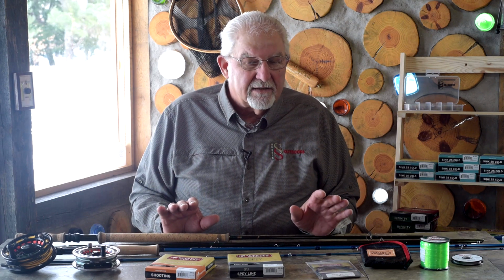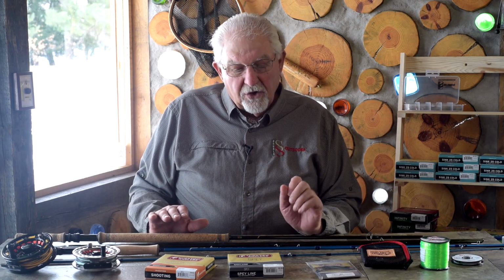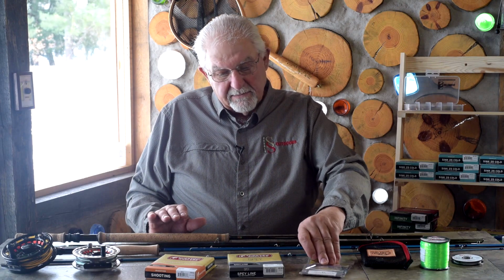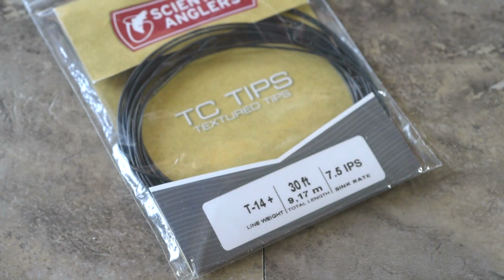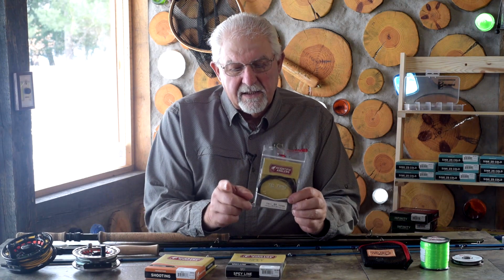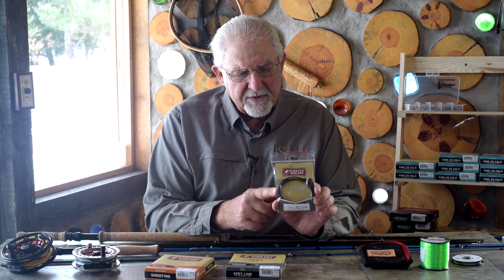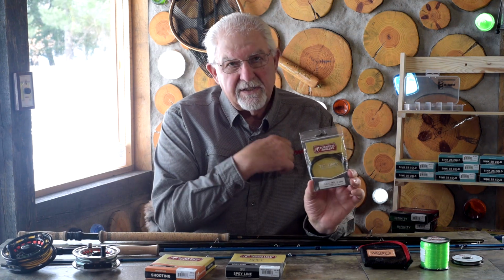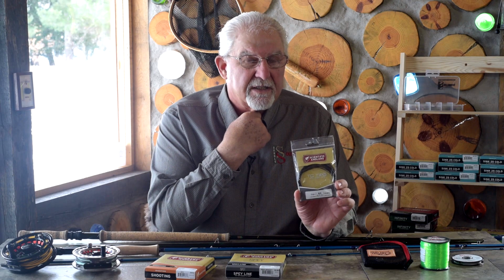One, with a long leader. When I say long leader, 10 to 15 feet with big barbell eye flies, or lots of people, myself included, will use a sink tip that attaches to this fly line. Let's just take this one for example and what this might do. This is called T14. T14 means it weighs 14 grains per foot.